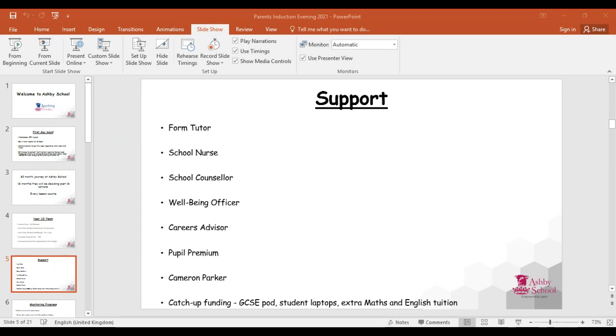What we've also done as a school previously is purchase a lot of school laptops. In the last lockdown, we provided over 140 laptops to our students in year 10, year 11 and sixth form to support their home learning, and some of those students have kept those laptops. Even though we're back in school, they're using them to access GCSE Pod and to do some of their homework and coursework.